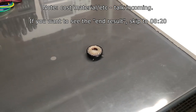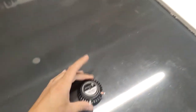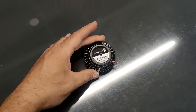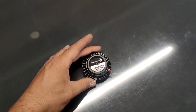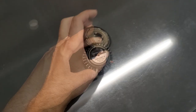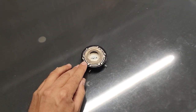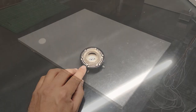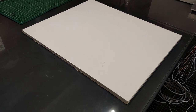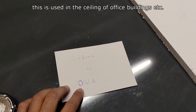In terms of cost, this is the bigger version of the Dayton Audio speakers. This can handle up to 40 watts. The ones I'm using handle 20. I think these will set you back around 30 euros, and the smaller one going for something like 15. That sound deadening material, I wrote that down. That is the Sinfonia by OWA.